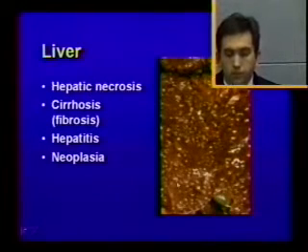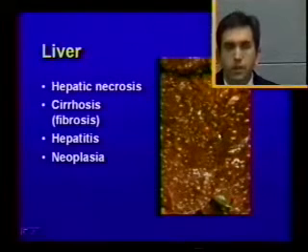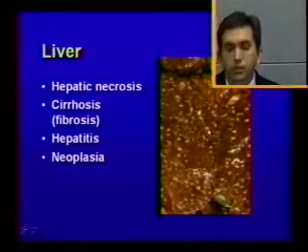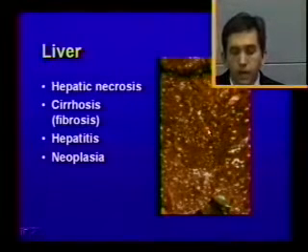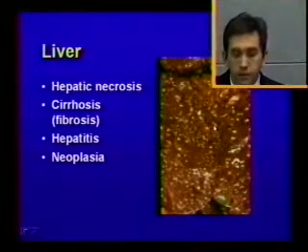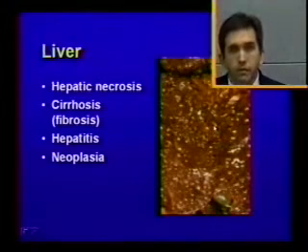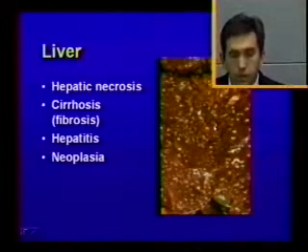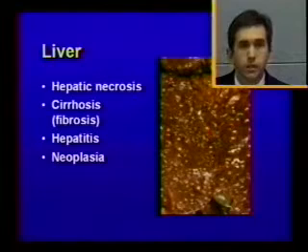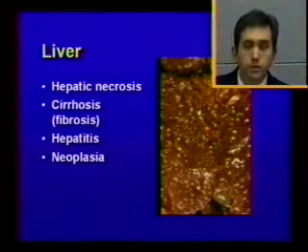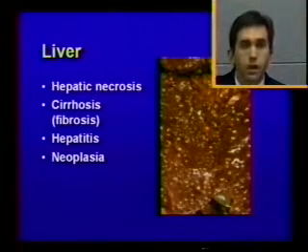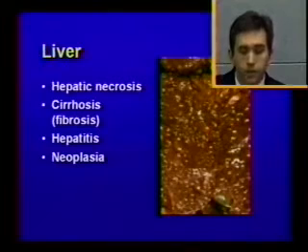If you'll look at the piece of liver shown on the slide, there are small white dots which represent areas of nodular regeneration of the liver. And then in between those are reddish areas which represent areas of active necrosis. The liver, as I mentioned, has the capacity to regenerate, and it regenerates through the formation of small nodules, as shown here.